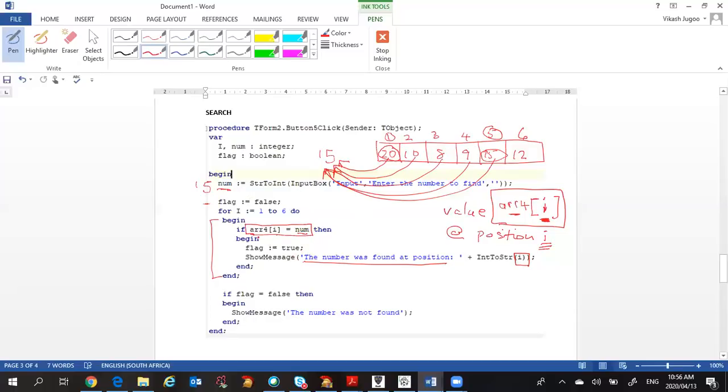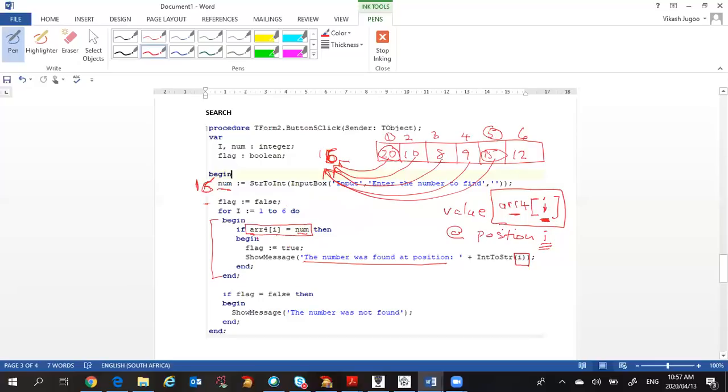So that's effectively the technique if I'm searching. The challenge comes in if I'm looking for, let's say, the number 16. The number I'm searching for is 16. And you know from the numbers I have in the array that 16 does not exist. So how can I tell whether the number is in the array or whether it was found or not?